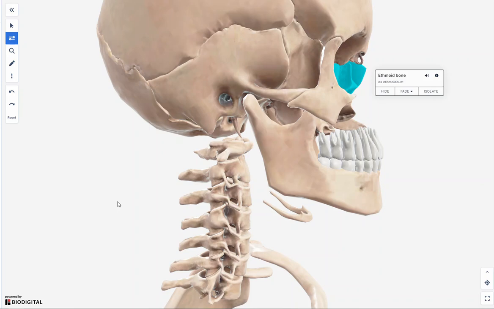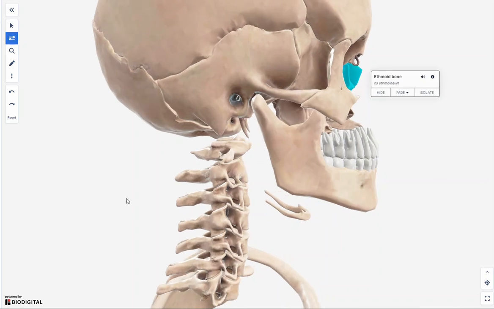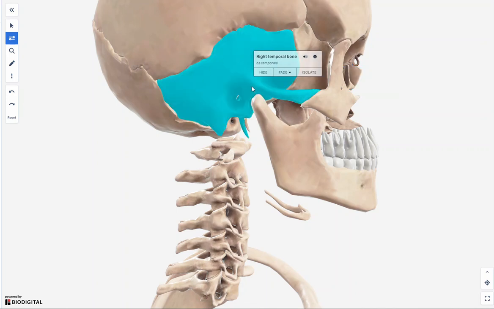Welcome back. We are going to talk about the temporal bone. So I have the skull turned in a more lateral view here so that we can see where the temporal bone is. This is the external acoustic meatus that we use for landmarks. So this is the right temporal bone we're looking at here. Remember, we discussed the zygomatic process of the temporal bone that helps to form the zygomatic arch.